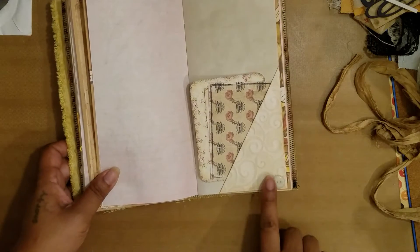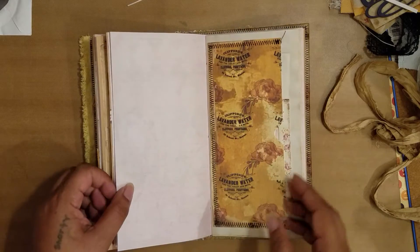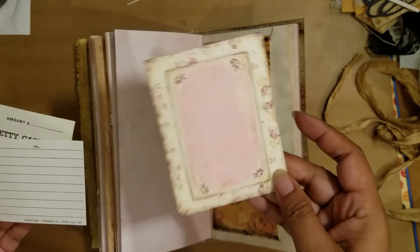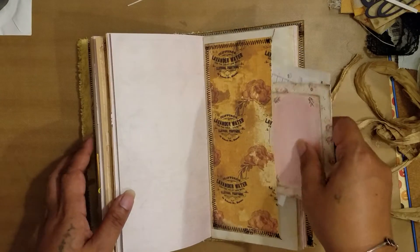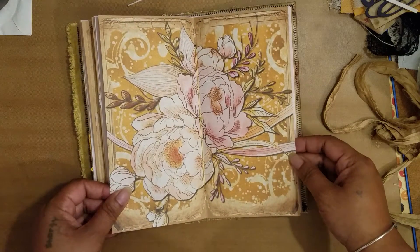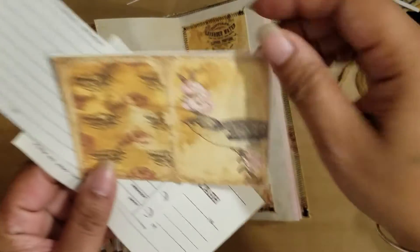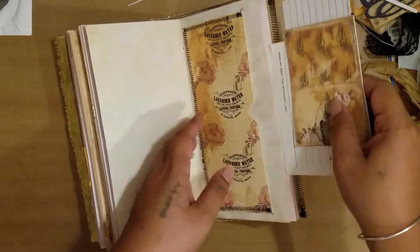I also glued a little vintage button on the bottom. I just love this paper - it's my favorite sheet from the kit - but I printed it out and cut it in half to make pockets. So here we have a journaling card and then some vintage office paper, and that all tucks right back inside. Here's the center - I used this as the center for obvious reasons, because I felt this whole image had to stay together. I used the cover piece again because I just love it, especially the bird.